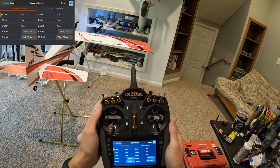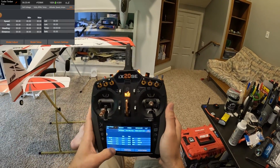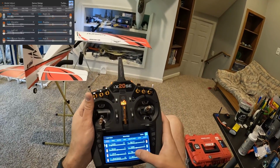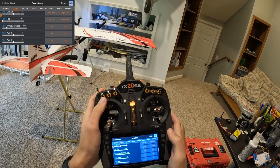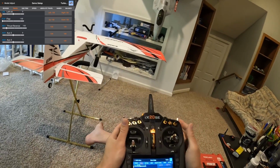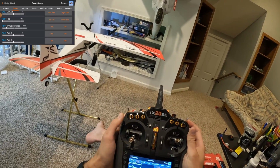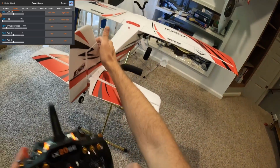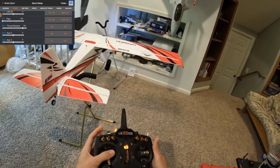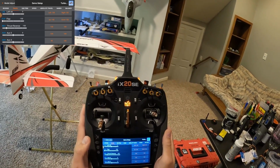Switch A drives an input of negative 100 to 100. So if you go to the servo setup, you'll see in the travel that thrust reverse is currently at negative 100, which means it's telling the motor to work in full thrust in the direction it should. And if I kick it on for reverse thrust by flipping the switch, it turns around and goes the other direction. That's all there is to that.